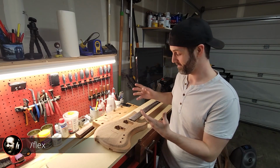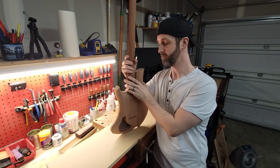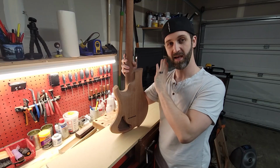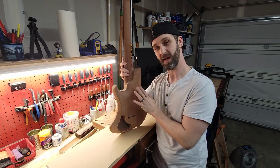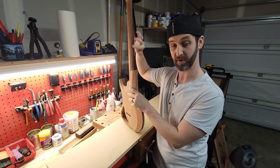So we now have a neck that is glued to our body, and we were able to solve that gap issue that was here. That is all closed up. This is really nice and strong, and I'm really happy with the way it turned out. We have all the tool marks removed from the body, and the body is currently sanded up to 120. So all that we really have to do now to get this ready for finish is tidy up some of the ends of the frets, because I still have a couple burrs and a couple sharp spots here.